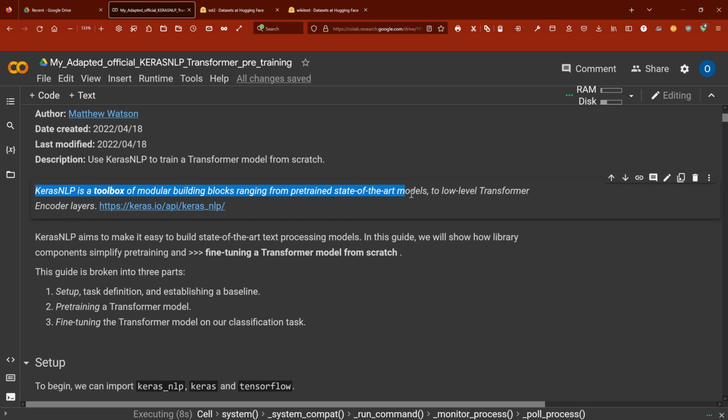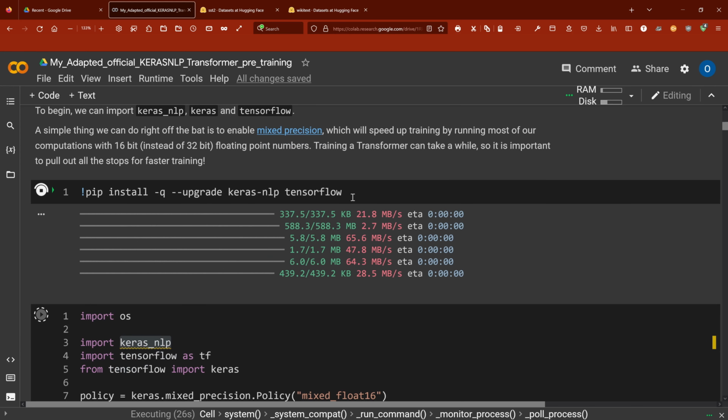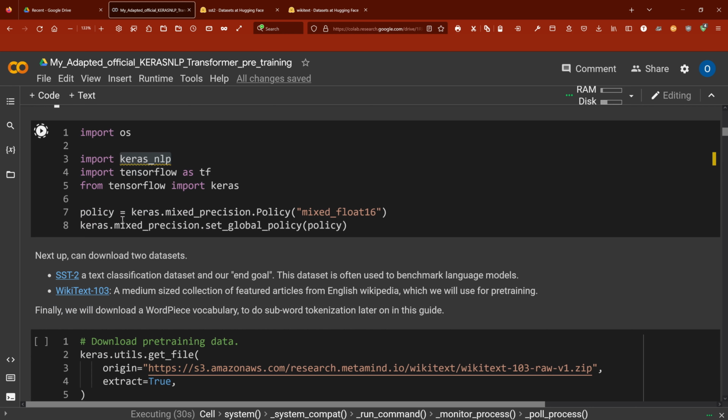And you have pre-trained state-of-the-art models. And you can even go down to transformer encoder layers. And we will build our BERT model, our encoder stack with those layers from KERAS NLP. And it's so fast and it is so beautiful. And I have to show you this. So we install TensorFlow, we install KERAS NLP, it's running.